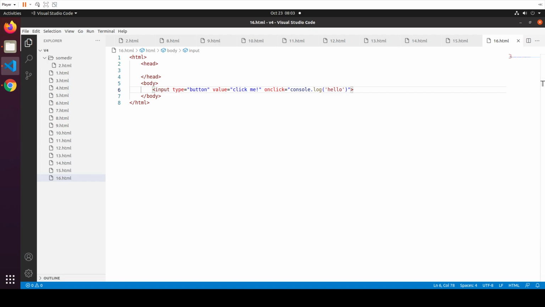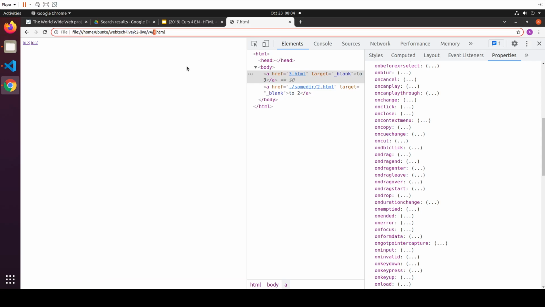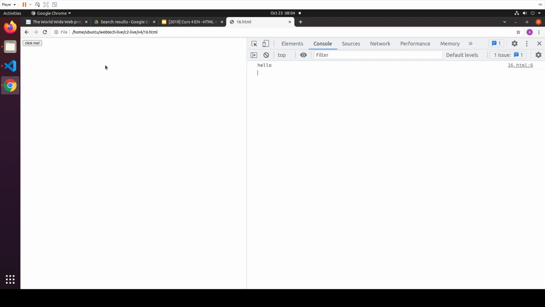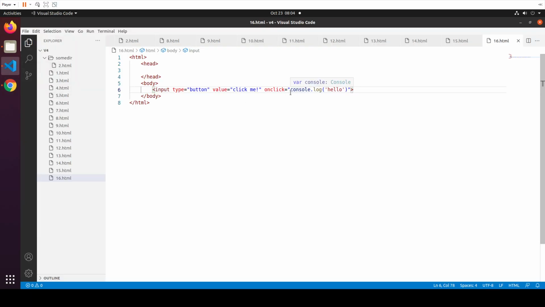Because I'm passing a string there, let's just test this out. If I click this, I'm going to see hello in the console. What's happening is a bit strange: I gave it a string here, and it's been evaluated, wrapped in an anonymous function, and put in onclick. It sounds like a headache. Right, so this is how it worked initially.